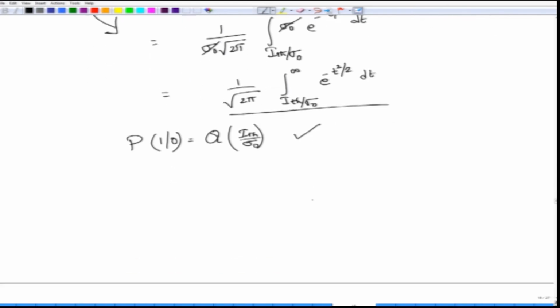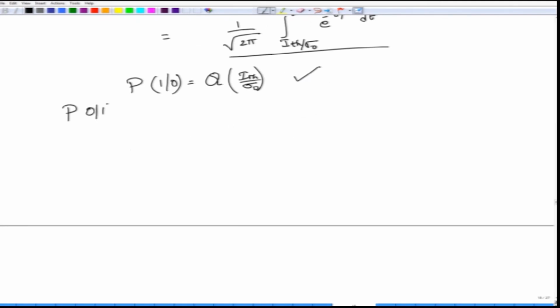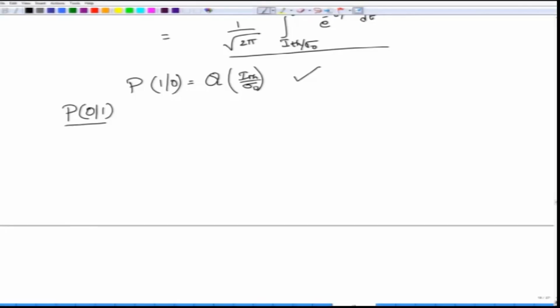Now let us proceed to find an expression for the similar probability of error, which is the probability that the receiver will think you have received a 0 while the bit that was transmitted was 1. To find this error, I have to look at the sample current at the sampling time ik, but this time I know that the bit that I have transmitted is actually 1. And what would be the photocurrent when you have transmitted bit 1?